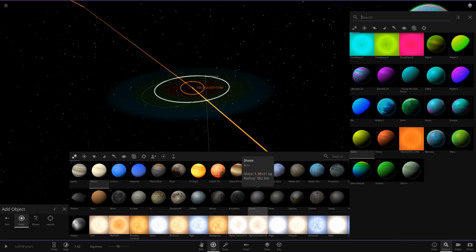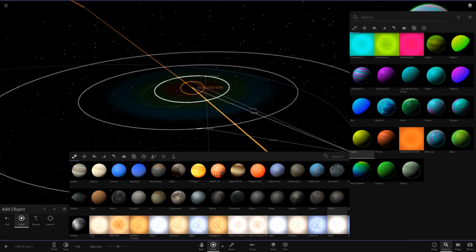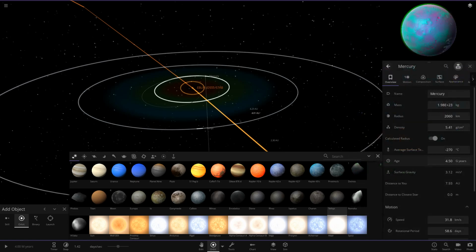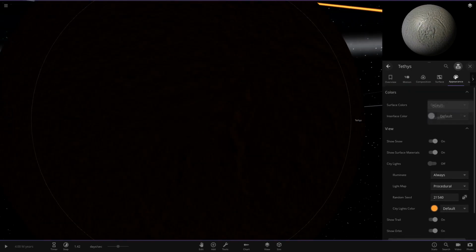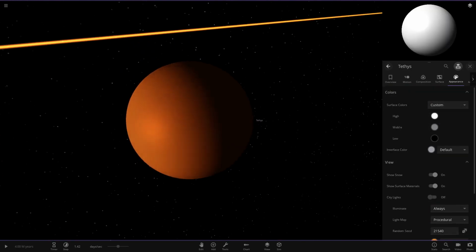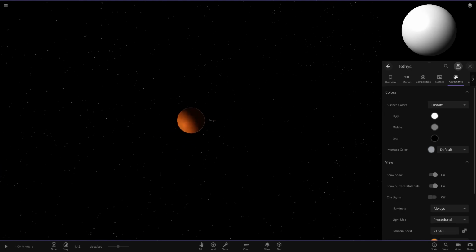Oh, we could try some of Saturn's moons because I know those guys get... What about Tethys? I want to try and customize some of the default ones, see what we can get from these guys. So Tethys, so what does it look like if we do this? Oh, that just completely resets it. So yeah, we don't want that then. That's useless.